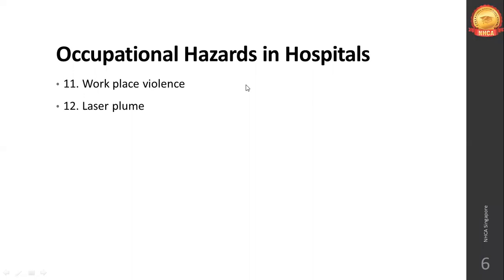Laser plume is a gas that is released when laser is used during surgeries. In place of suture, laser is used. Okay, in surgeries. So laser plumes are the gas that is released when the skin is burnt. Okay, so this gas accumulates in the operation theater and it can irritate the staff as well. The staffs who are inhaling this laser plume also undergo a risk of respiratory distress. So that's another occupational hazard.